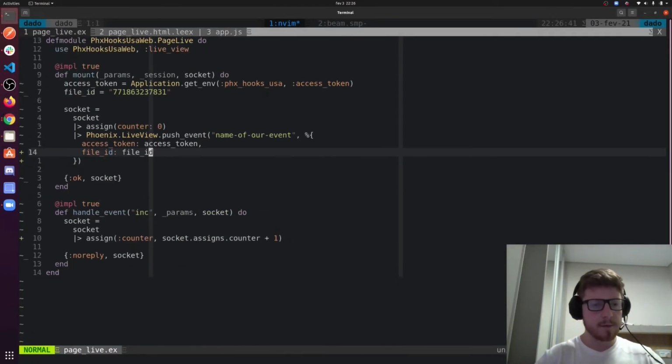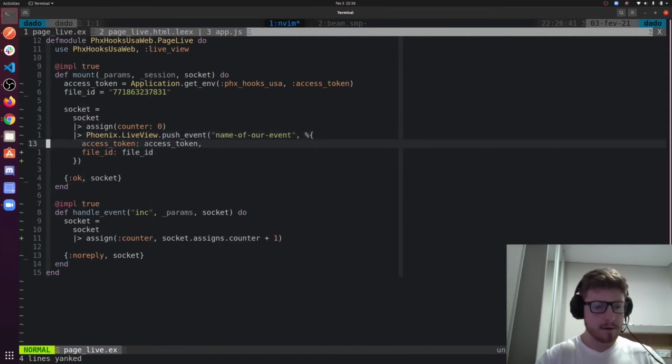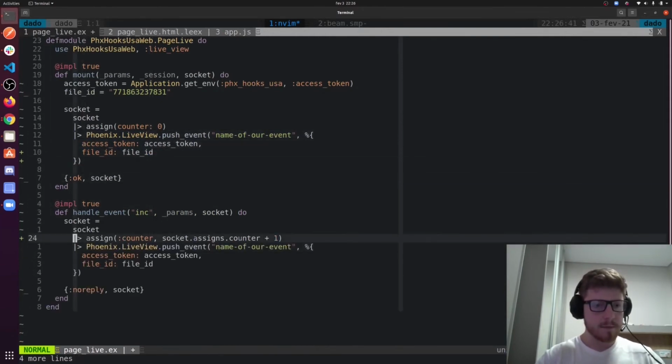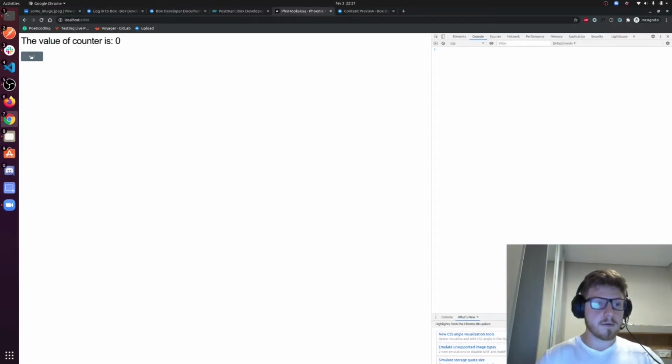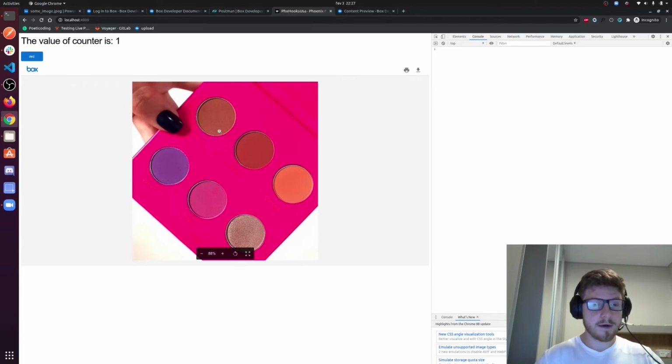So let's go back to the page live and push the same event here. And let's pass once again the access token and the file ID. You could refactor later so that we don't have this duplication of code. But if I click here on the link, we see our file popping up in our application.